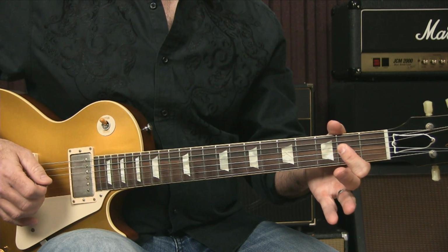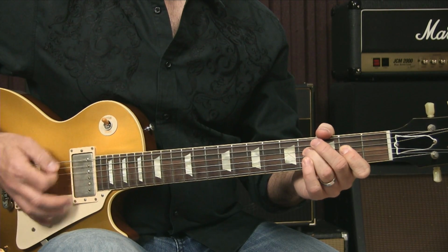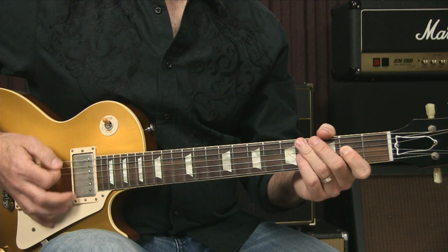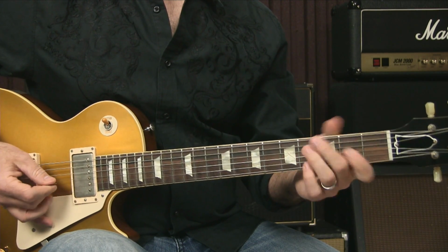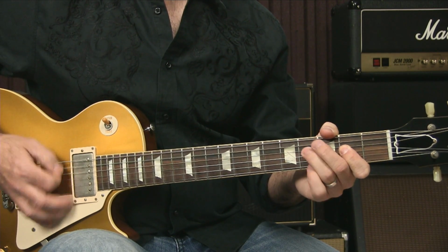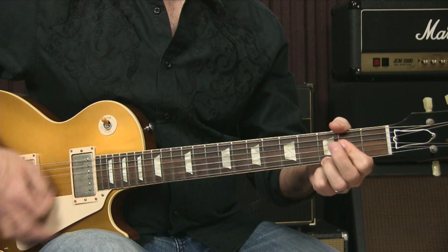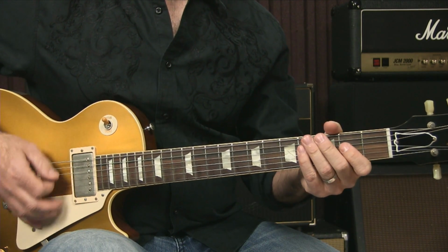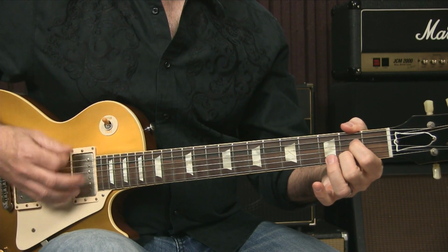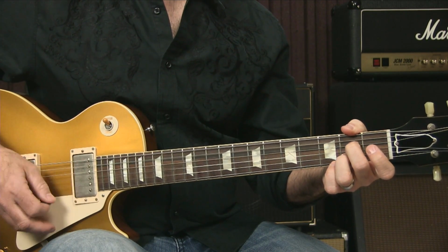The standard is to do 4 bars of the 1 chord up front. 1, 2, I'm playing a little fast to get through, 3, 4. The one variation is called a quick change, where we go 1, and then the 4 chord for 1 measure, and then back to the 1. So I'm just playing A7, and you can do that kind of rhythm, or you can just play 1 and 2 and 3 and 4. However you want to approach it is fine.